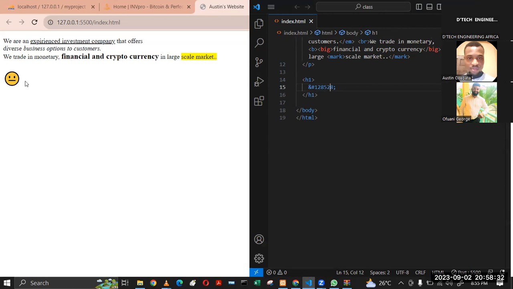And this one now, I can decide to do anything I want with this. I can just tag it and say, oh, this one is a laughing emoji. Say this one is for laughing. You can just tag this in your website. Like if you are creating a chat website, you can put all these emoji hex inside there so that whoever is choosing can just pick anyone and it will display. It all depends on what you want on your web page. So this is a way of adding emoji to your website.